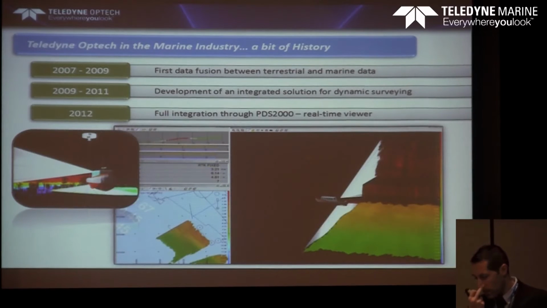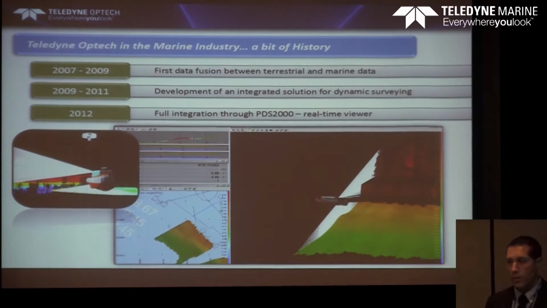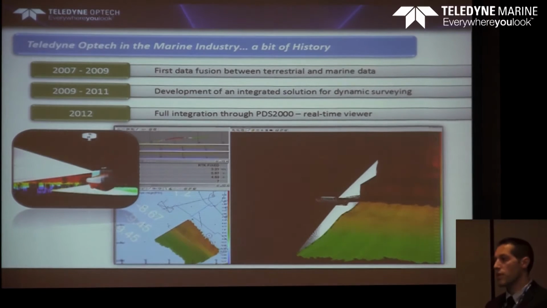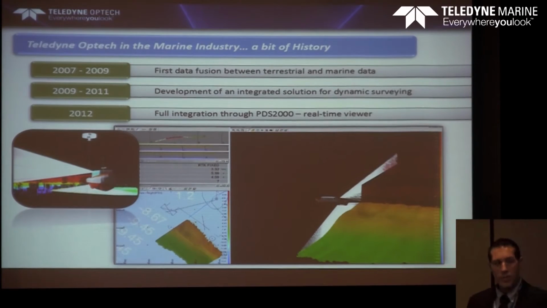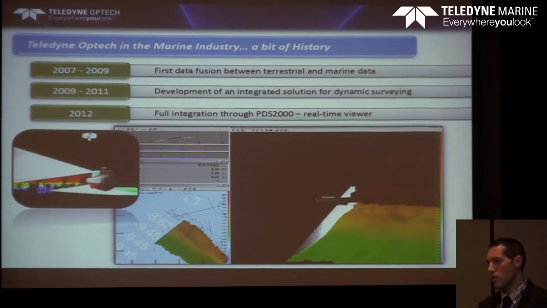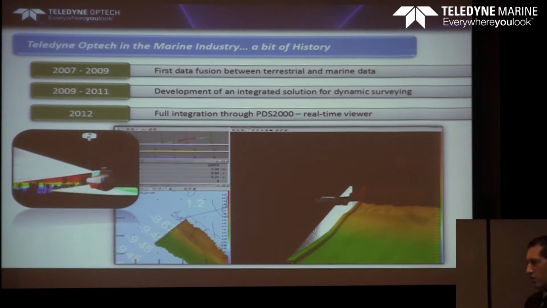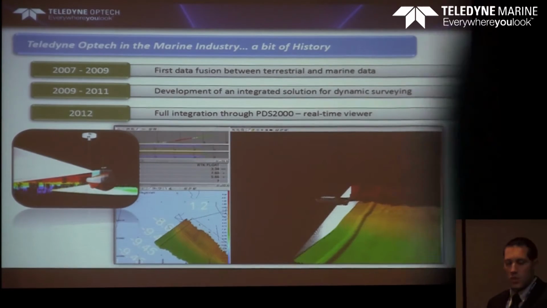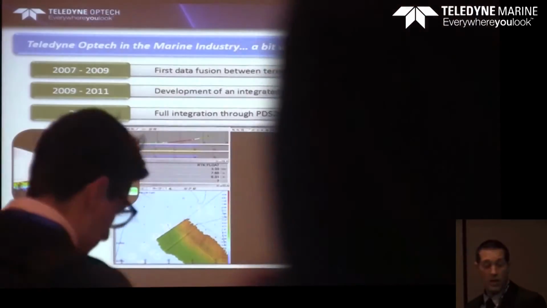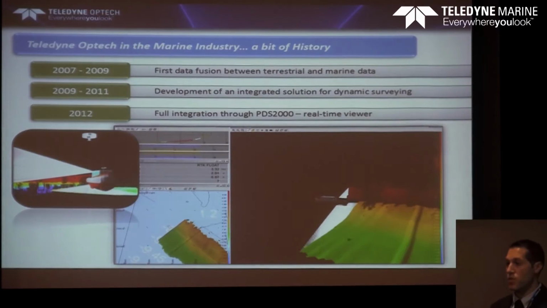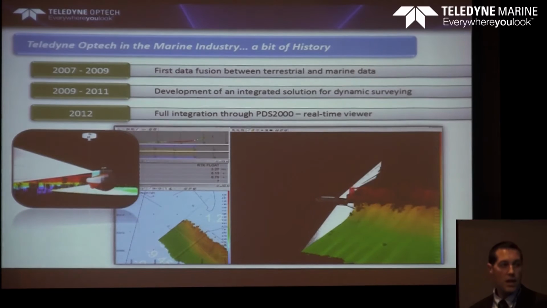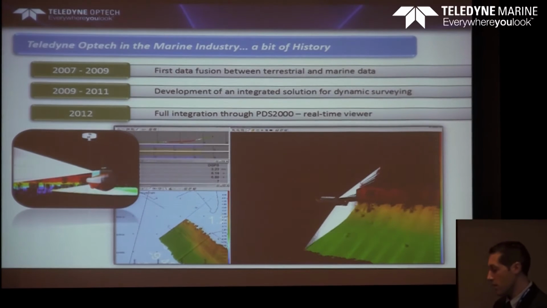Now, back in 2012, we worked with Teledyne RESON to integrate our scanner with the PDS 2000. That was the next step, because up to then, everything was manual. You had to get your laser scanner and just do the integration. Once we started working with PDS, we found it was very nice, because we can do the boresighting directly in the software, and it was really nice to have the real-time viewer.